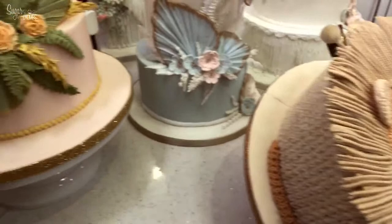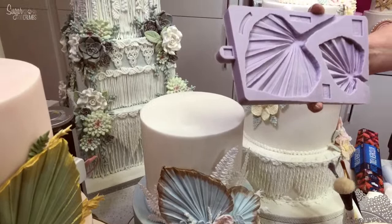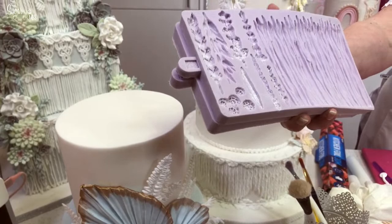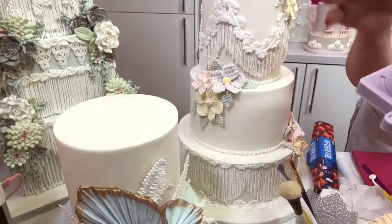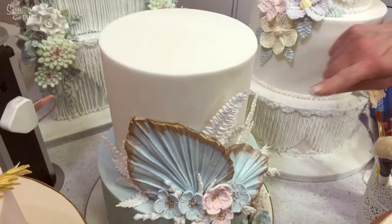Then here we've got the palm spears. So the palm spear mould is this one. Then I've just shown you the grass off the wild meadow. And the wild meadow, Karen uses this mould for so many things. You'll be surprised, just loads of things. All those different grasses there have been used with the leaves. And also the fern off the tropical leaves as well. That's another useful one. These are great as well. The nice tropical leaves. The fern is on both of them.